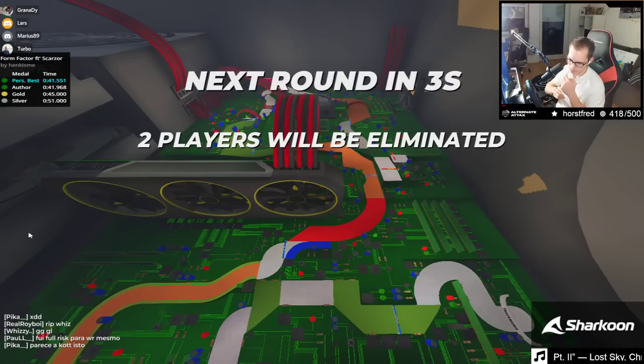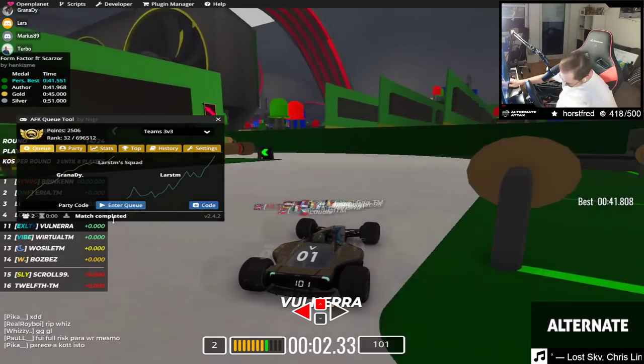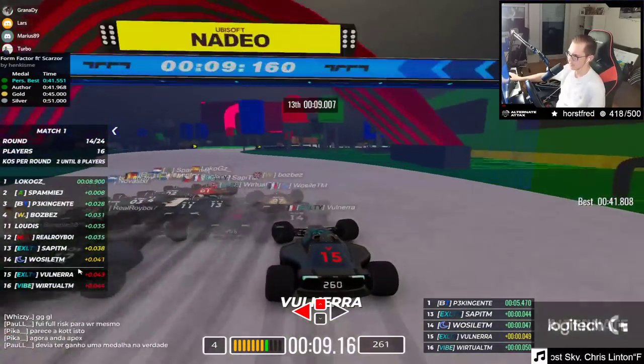That's weird. Wait, are you queuing? Because we're not queuing. I'm not queuing. Alone, then. You queuing. But we are still in a squad, aren't we? I'm not in a squad with you. Huh? For me, it still shows like it.